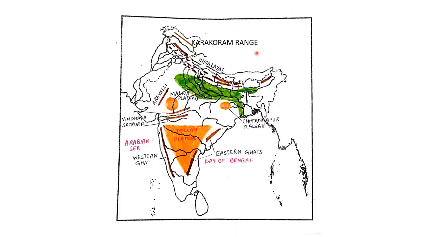This one is simple, but when we come to the Himalayas, that will be slightly difficult, but then I know that you will manage. So Karakoram range marked. Then we mark the Himalayas. Now Himalayas, see, all the rivers of North India, they originate or they come out from the Himalayas only. They have their mouths in Himalayas. So, sorry, they have their sources in Himalayas. Mouth will be here where they end. So, sources of the rivers are in Himalayas.